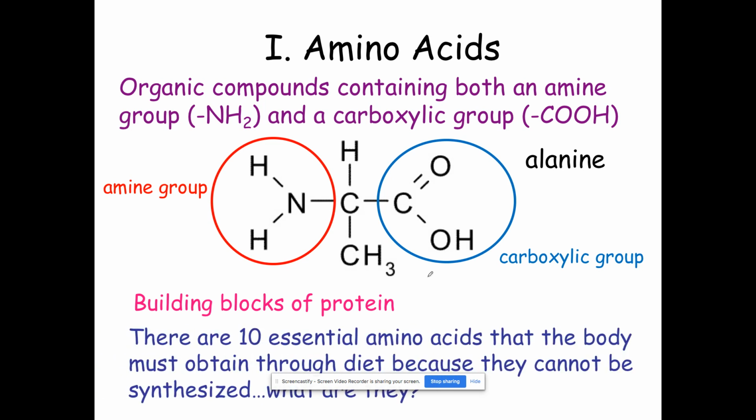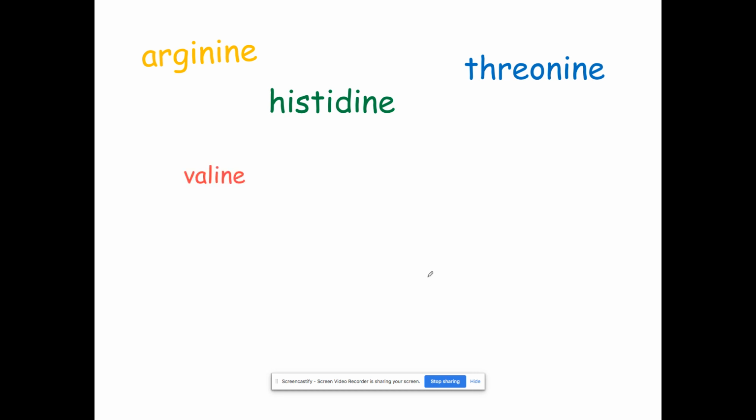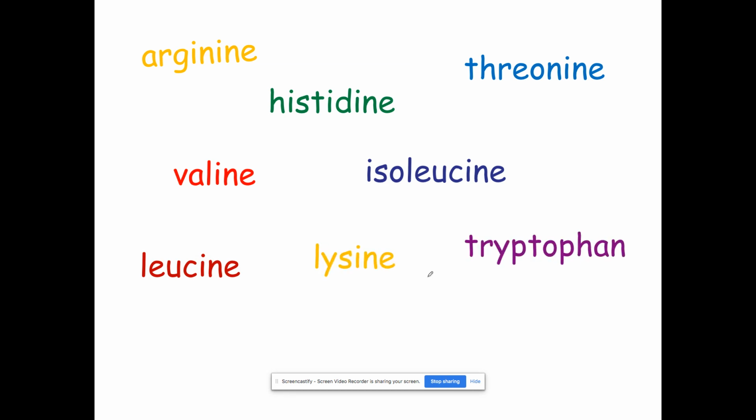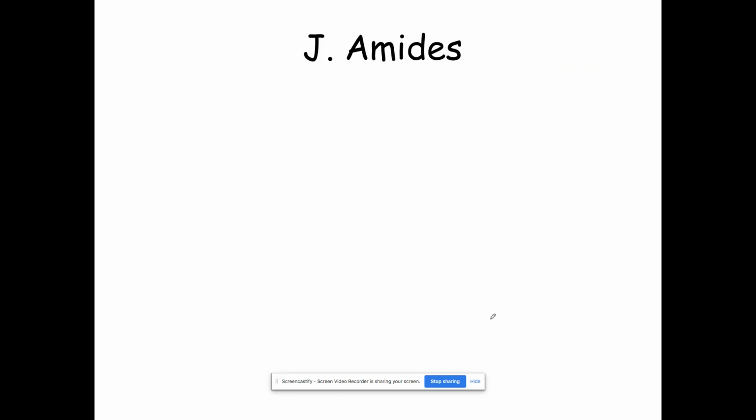There are 10 essential amino acids. Do you know them? Have you heard of them before? Arginine, histidine. I've heard of antihistidine? Oh, that's histamine. Oops. Threonine, valine, isoleucine, leucine, lysine, tryptophan. Oh, that's the turkey one. Methionine. You can tell I'm not a biochemist because I just really don't know all these. Phenylalanine. You ever drink diet soda? It says on the side, phenylketonurics: this product contains phenylalanine. So that's found in diet soda, and that's bad for you if you are one of those.